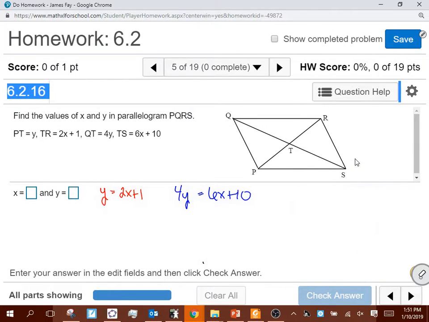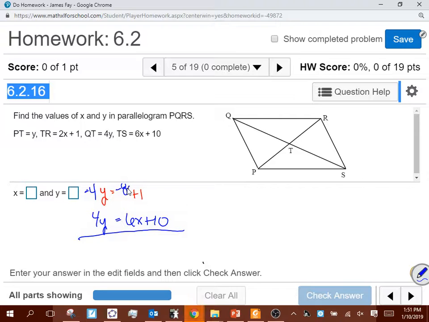As long as your objects are all aligned the same way. So if I look at that, are my y's on top of my y's? Are my x's on top of my x's? And my constants on my constants, right? So can I multiply the top one by -4? So it's going to be negative 4y. That's going to turn into negative 8x. And then this will turn into negative 4, right?